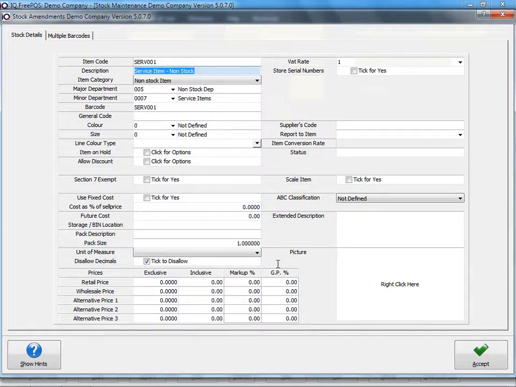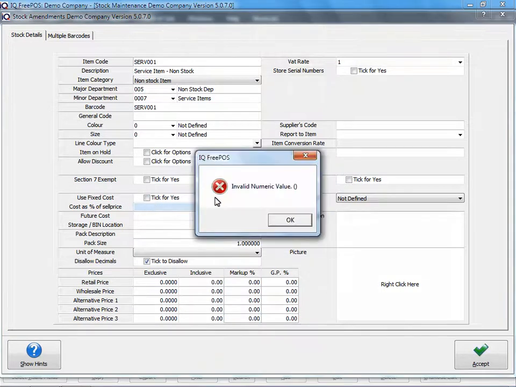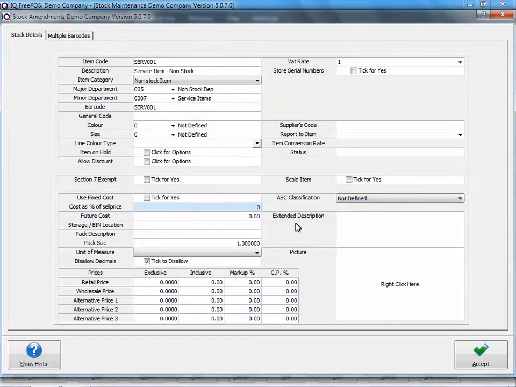The first one is where your non-stock item, in other words, you specified the category up here, has no cost. Then the second option is where you can specify that the cost as a percentage of the selling price is a certain percentage. Then we would always say that the cost price for this non-stock item is 25%. Or the last 2 options, I can say, there we go, let me just type in a 0 there.